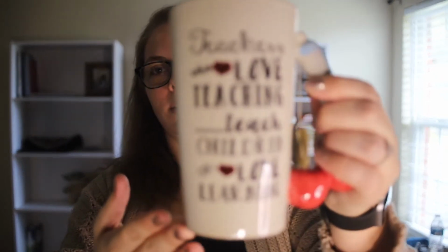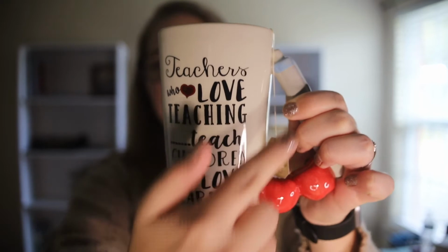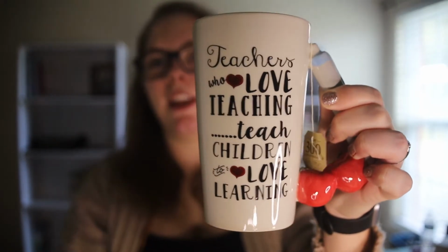But first, I wanted to go ahead and say, let's grab our tea. Today I have Earl Grey in this cute cup. Look at this cup. Isn't it cute? I can't really show you the handle that well, but it's got 2 apples and a pin, and it says something about teachers. It's right here, you can read it. I got this for working at my VBS this year. Isn't it cute? This is like one of my favorite cups. It's so cute. Anyway, Earl Grey tea, honey and milk, and our candles.